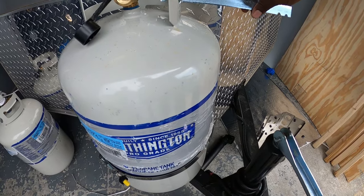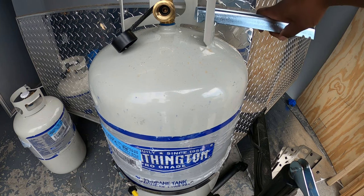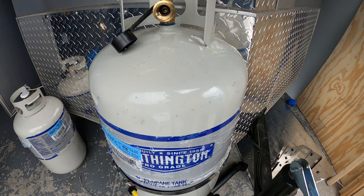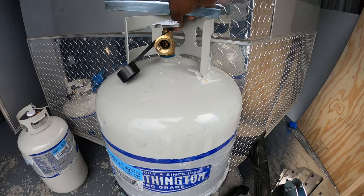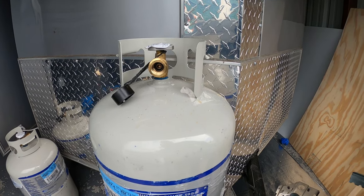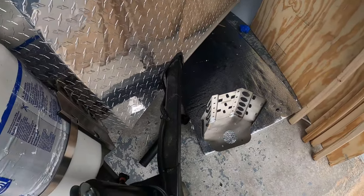So between this propane tank mount and this down strap, I think it'll be pretty secure driving down the road. But I'm also going to add that extra security right here at the top of the tank to tie the back end right here to the trailer. So go ahead and install the second tank holder on this side.